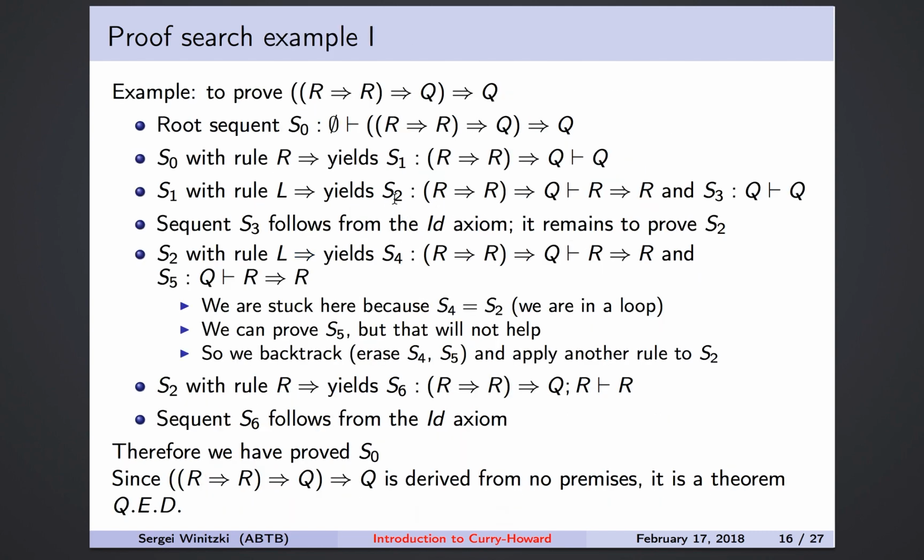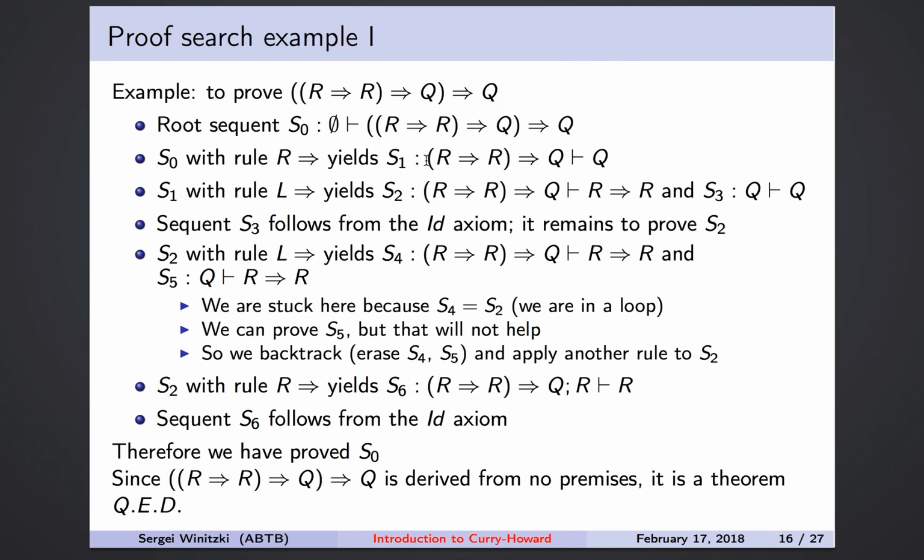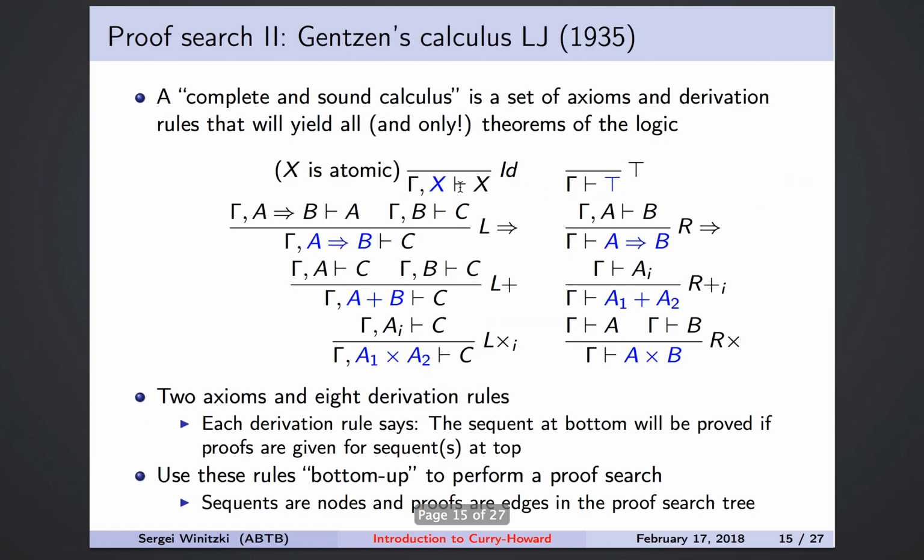These two new sequents are S2 and S3. They are these sequents, as you can check. If you match A implication B against this implication, this is A, this is B, then you get these two sequents. Now we have to prove these two sequents, S2 and S3. S3 is easy, it is just the axiom of identity. It is this.